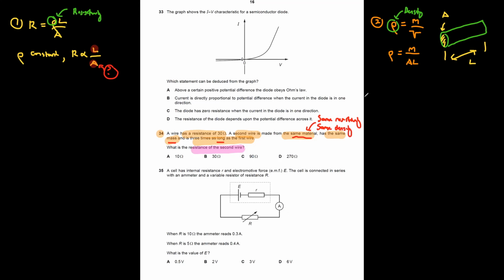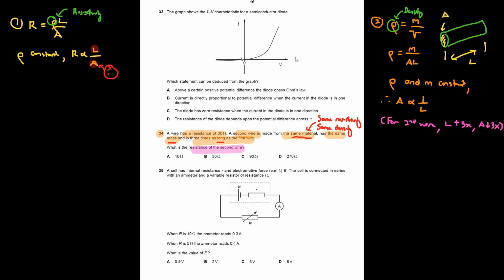So in your case, you could have actually said that rho and M are constant here, therefore, A is actually inversely proportional to length. So in your case, you can actually say this now. For your second wire, since the length is 3 times as long as the original, as the first wire, your area is actually 3 times as small, okay? So this is the relation between your length and your area right now.